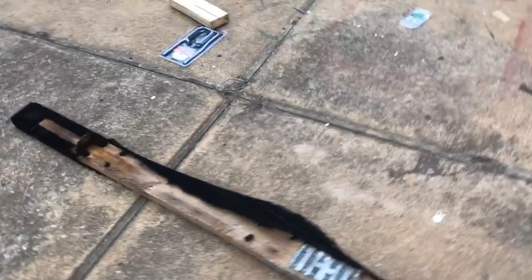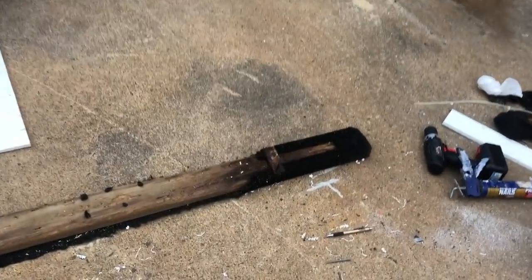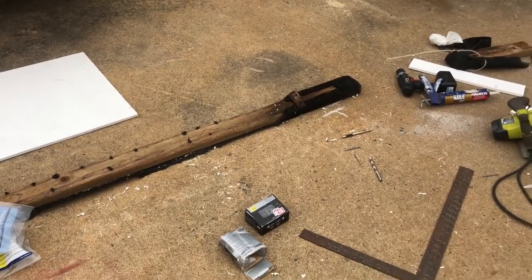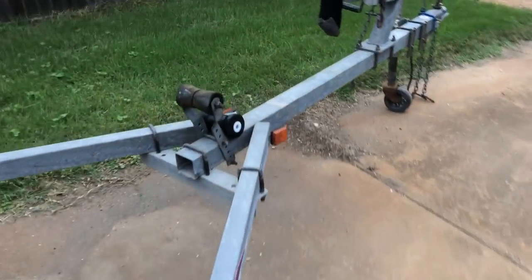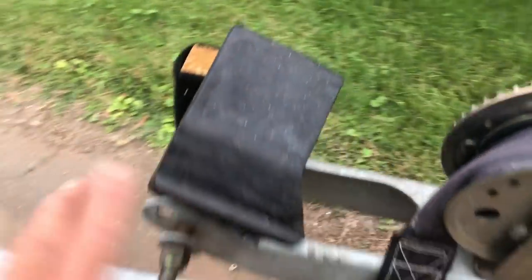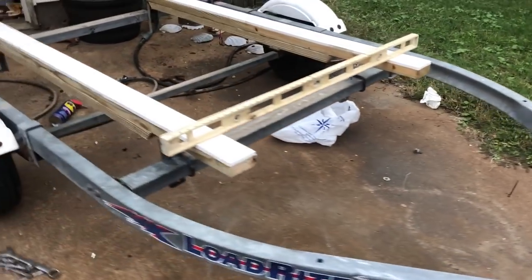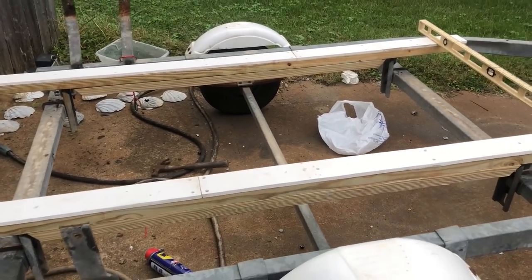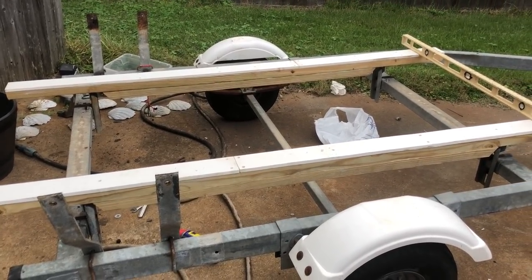That's the old ones right there and they are trash. Can't believe they were even holding the boat up like they were. Look at that — that thing is rotten coming off. This thing is split in the middle. That one split. It was ready to go anytime. That boat would have fell right off. So thank God we got it done. Now this will be nice and sturdy. We're going to do some stuff on the trailer too. I got a new roller to put up here. We're going to adjust that so the boat doesn't come up quite as far. We got a new one to put up here, move some stuff, slide this down a little bit. But right now we want to get the boat safe and secure on the trailer, and that's the number one project.